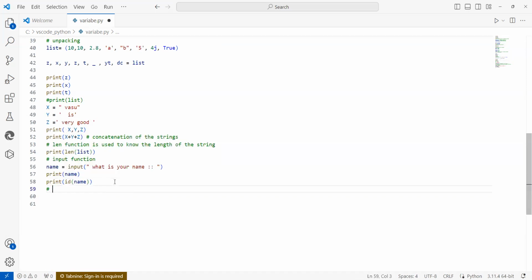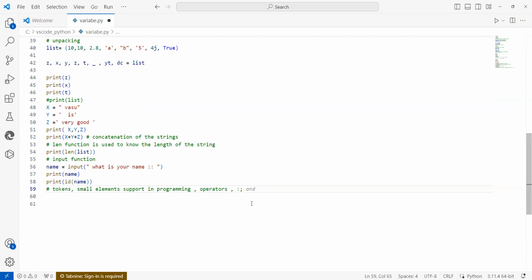Tokens are what? Tokens means small elements that support programming. Like what? Operators: plus, minus, the star operator for multiplication, the forward slash for division, and some commas, colons and semicolons.